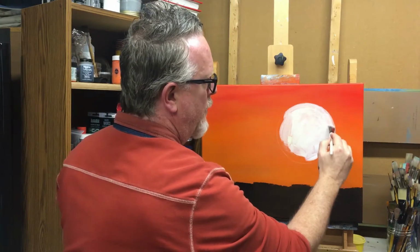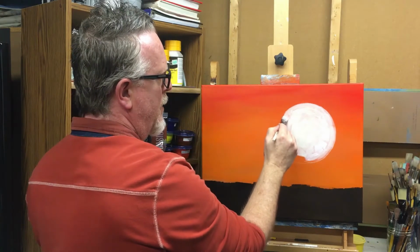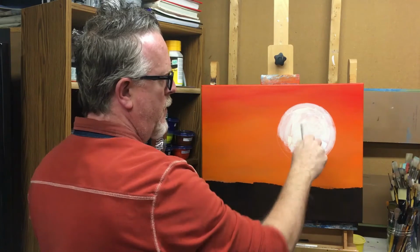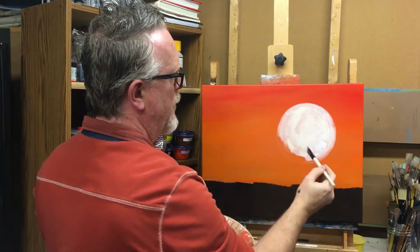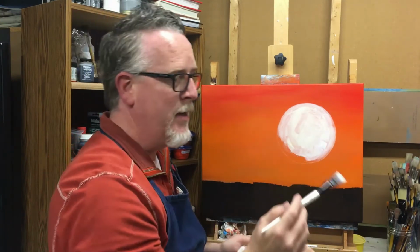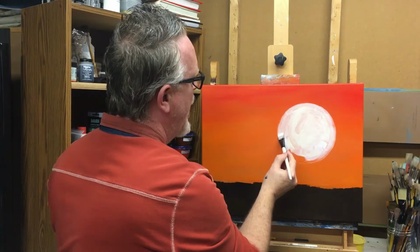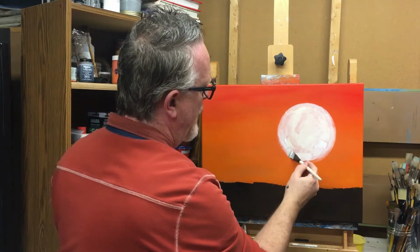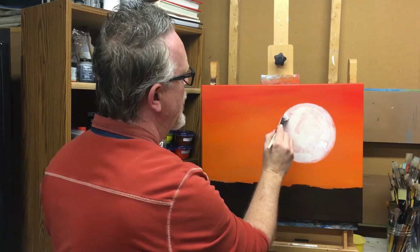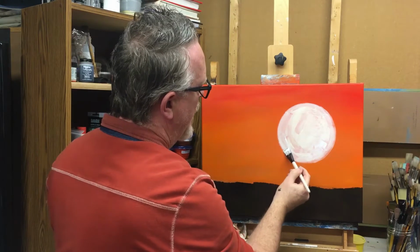So again, trying to follow the pastel pencil line here and keep my edge. What I mean by keeping the edge soft is I just don't want a ridge of paint along this edge. When we go further into the painting and put the elephant in and the birds in and all that, if there's a ridge of paint, it gets difficult to cover up. So I'm trying to keep the edge as soft as I can, and just follow the line of the pastel. If you go right up to it, it will blend into your painting, and you may not even have to clean it off if you don't want to.